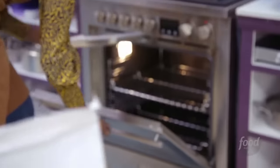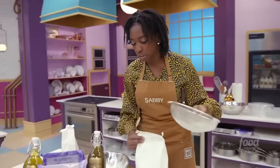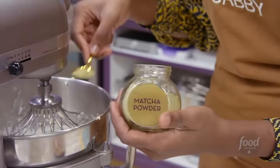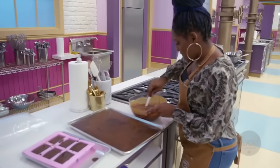The cake actually bakes pretty quickly, but the layering is super crucial. Traditionally, the coffee flavor is infused in every layer. What I'll be doing is taking out the coffee flavor and putting in the matcha flavor. I want matcha. This looks amazing.